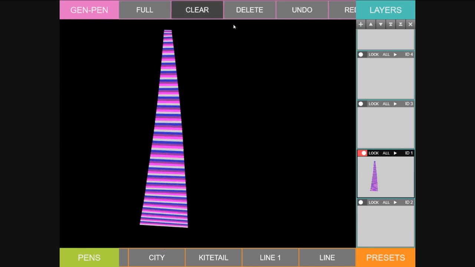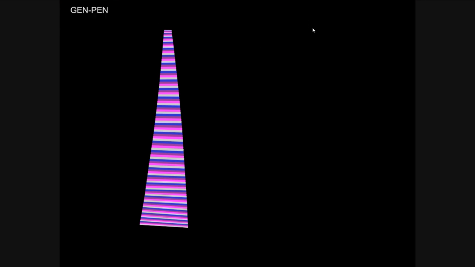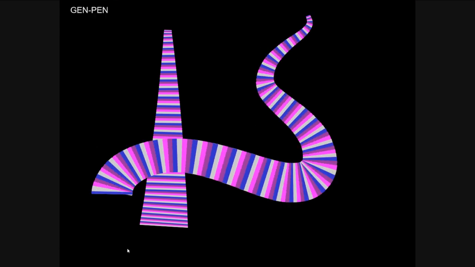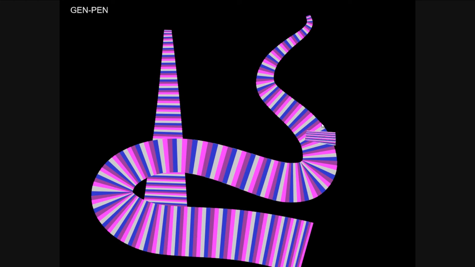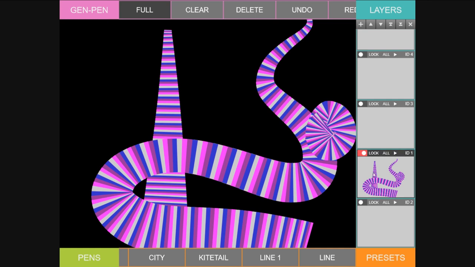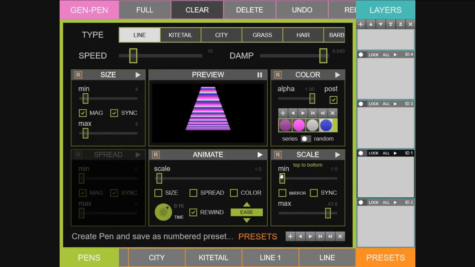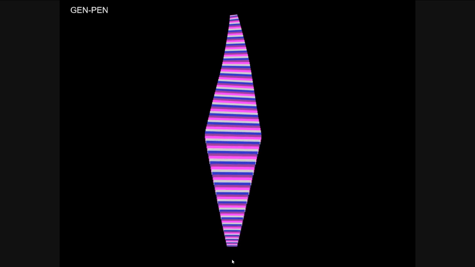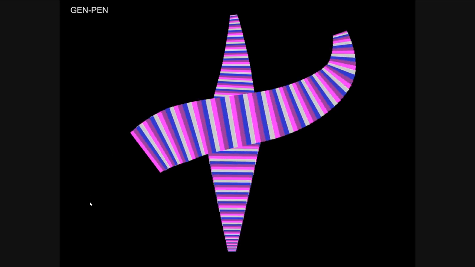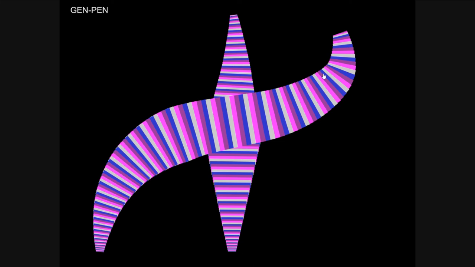So this gives us a perspective when we draw. Oops, I think I'm on a lock layer. Yeah, see, I tried to pick that up and move it, but we're on a lock layer. And let's clear that, a perspective, but also you can mirror that. So now what it looks like is it goes bigger, and then as it approaches, it gets smaller. So that's mirrored.